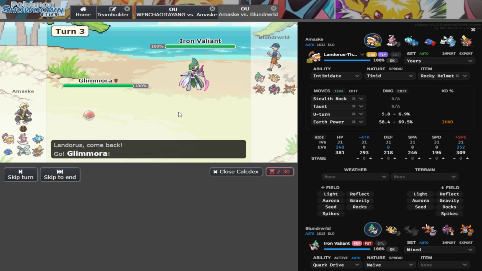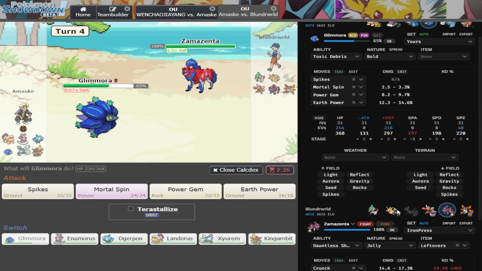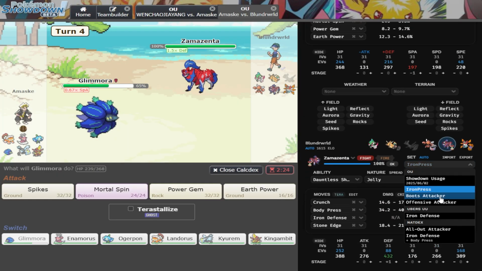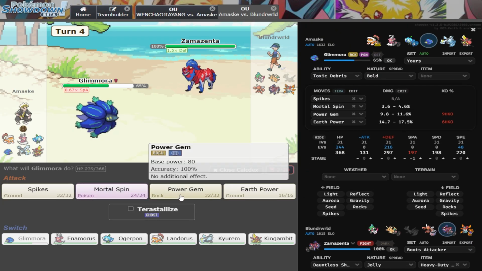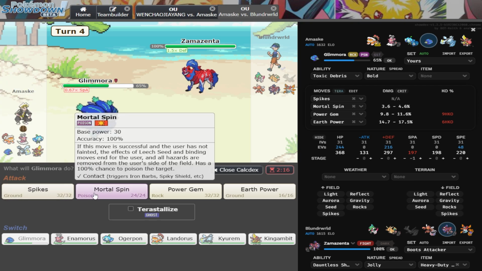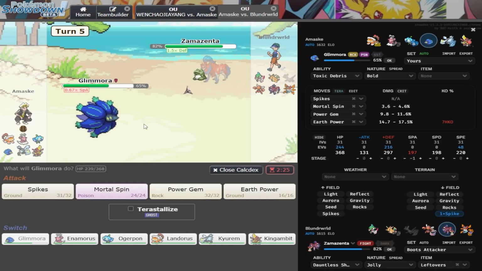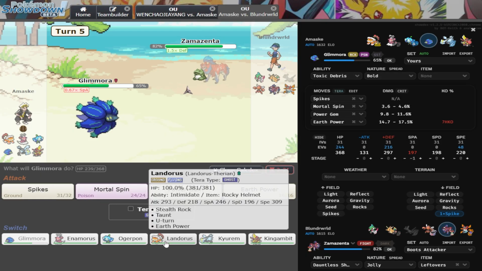Specs, maybe I'll just go Glimmora to force this thing out. They Moonblast, Red Card activates, Zamazenta comes out. I don't think a CC knocks me out. Yeah, so since they don't have a spinner, I can easily just go for a Mortal Spin or I can go for a Spike. I feel like a Spike goes along... Oh, they had Substitute. So good thing I didn't click Mortal Spin.